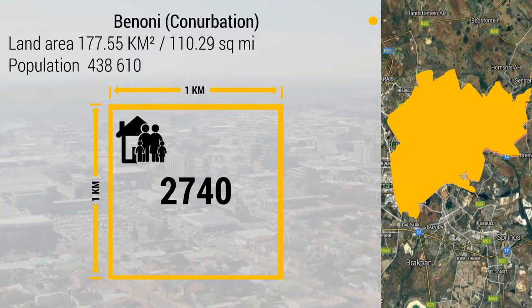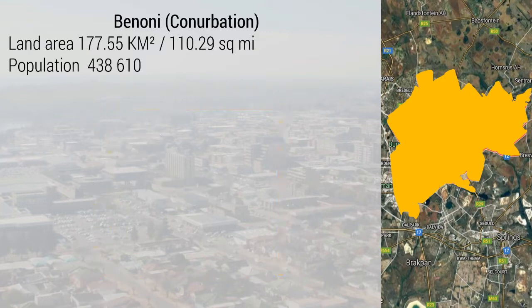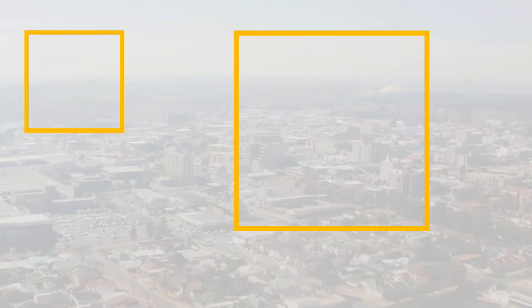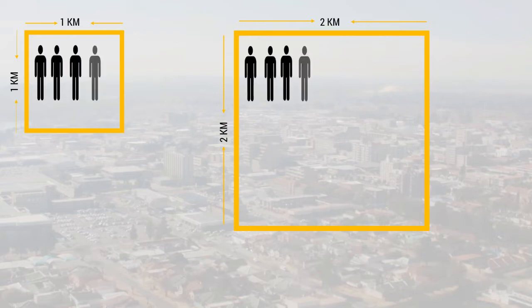For those of us who don't know what population density is, let's take a minute to find out. Simply put, population density is a mathematical formula used to measure how many people occupy a specific area of land. Let's use two squares of unequal sizes to illustrate. Our unequal land areas have the same number of occupants, 4 in each.